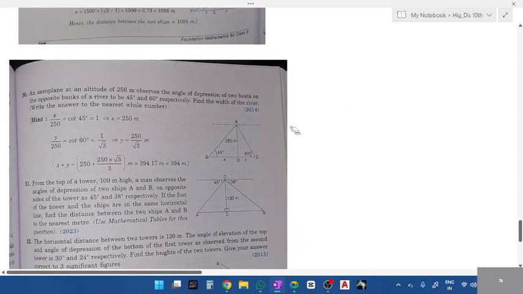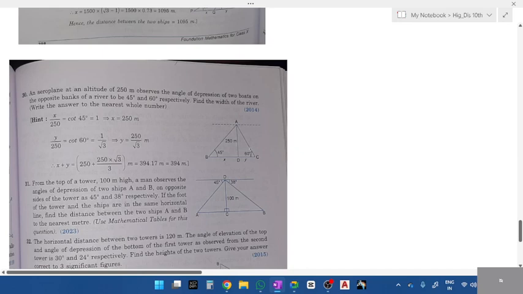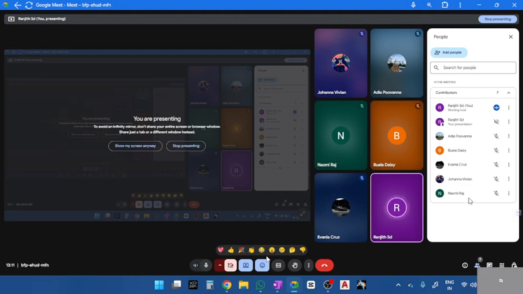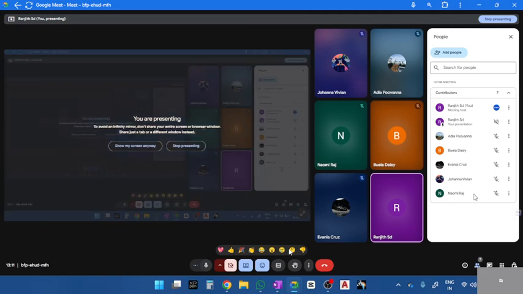30th question. From 30th onwards, we have two triangles, left hand side and right hand side, but the concept is the same. Tell me which triangle you have to take. First, take any one triangle, students. In triangle, look at the 30th question. All of you unmute and answer. Adia, Naomi, Joanna, Tanishka. Okay, Tanishka is not there. These students unmute and answer.